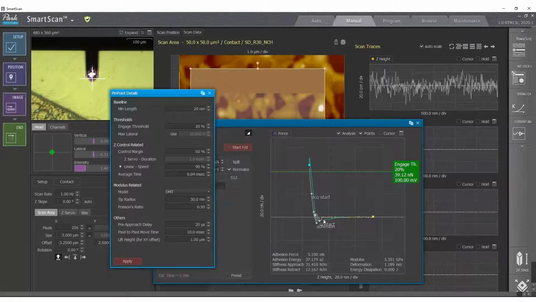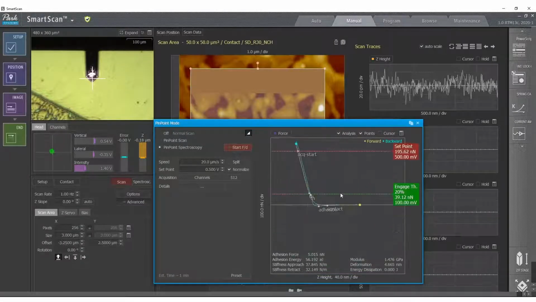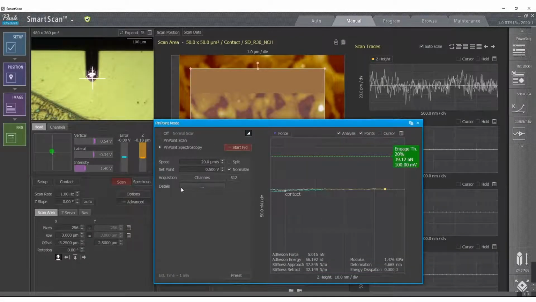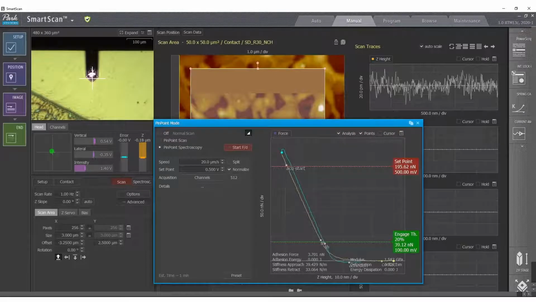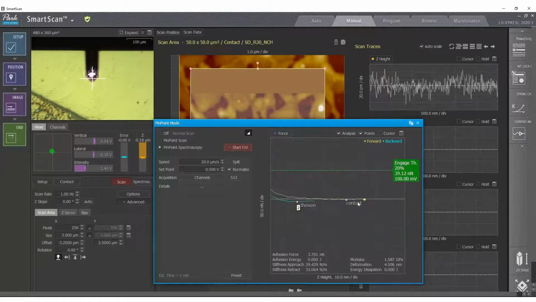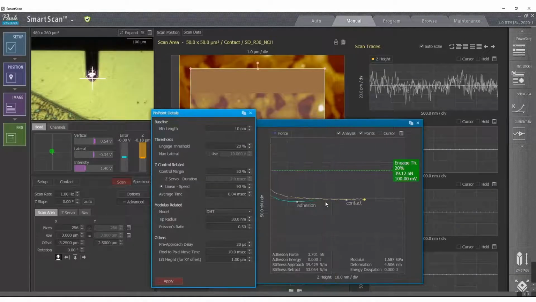Minimum baseline is basically this baseline that the software needs to calculate modulus and all these other images. So you can set it to a smaller number. And you see my baseline has reduced. Now it is reduced, but it may be a bit too short because of this blue curve.